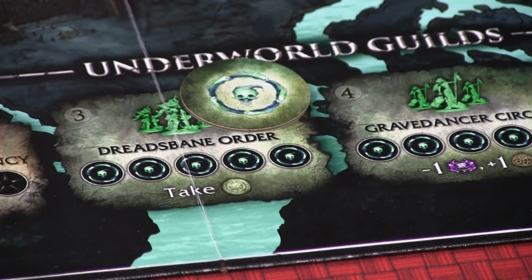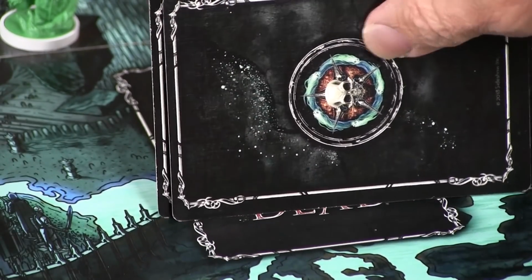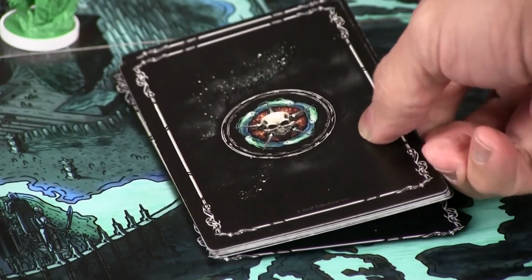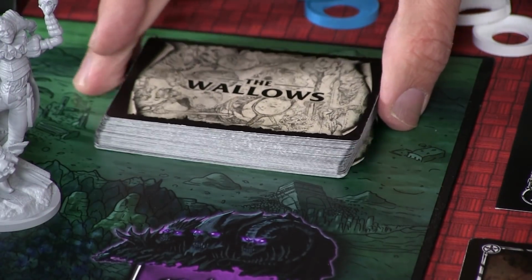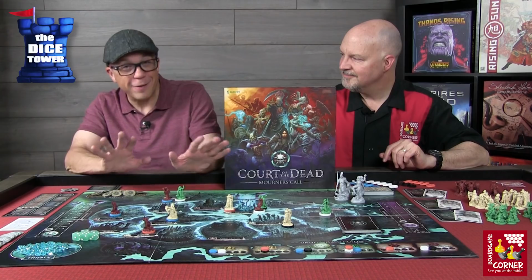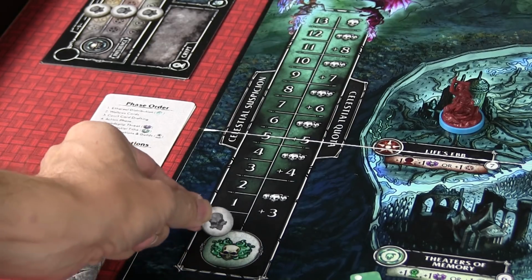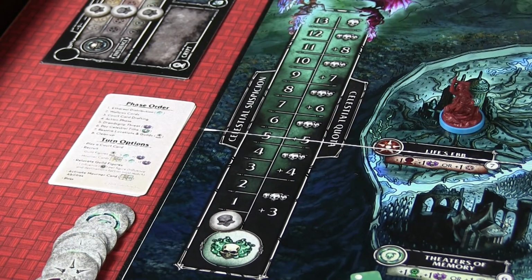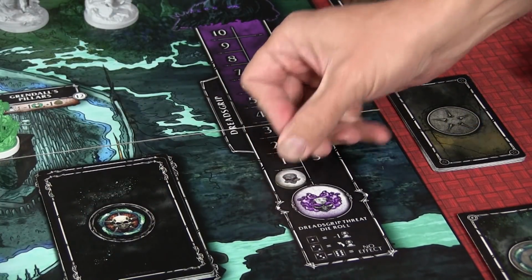You'll grab the court cards, shuffle them up, and place them in the center of the board. And then you will grab the Wallows cards, shuffle those up, and place them at the top of the board. Now, there are 2 tracks that you're going to have to keep track of throughout the game. First, we have the Celestial Suspicion. You're going to take a token and place it at the 0 position. Then we have the Dread's Grip, and you're going to place a token at the 0 position for that track as well.